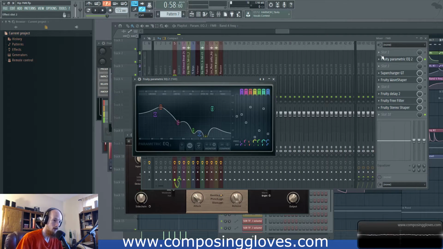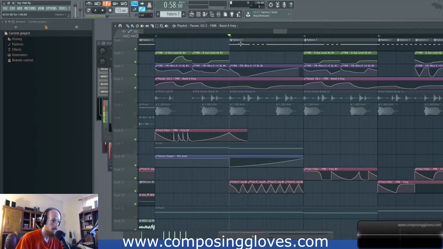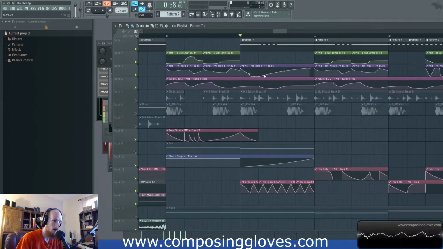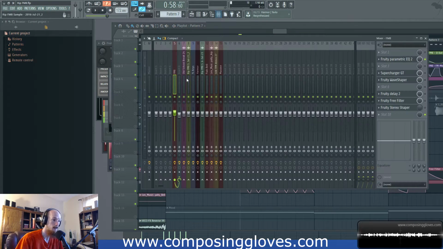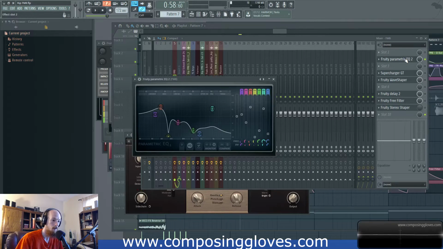So let's talk about what's going on here. It's important to note that I am playing some notes. I'm modulating these, and then I'm also modulating the band pass. As you saw, 4 was moving around in there. Not the band pass, the notch filter. So this guy right here, he's moving around.